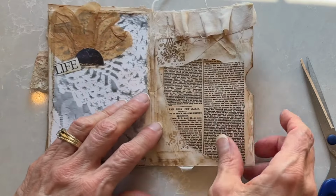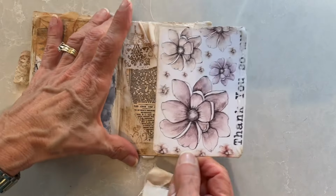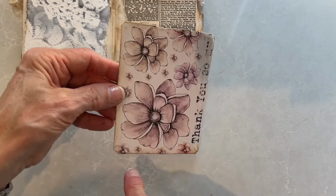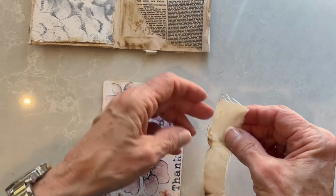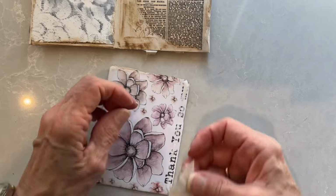And I have to make something for in there. I'm making another card to go in my other side pocket, and I just cut it down to size, did a little bit of inking on the back and the front, and I'm going to cover up the words because it's a little thank you card. I'm going to cover that up with this.